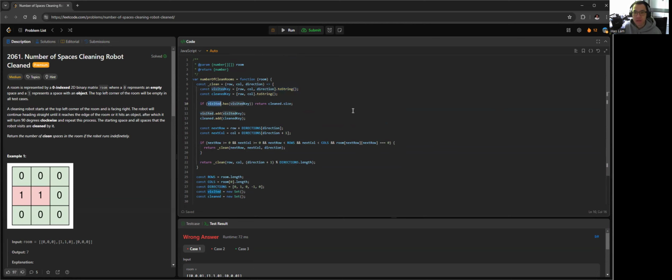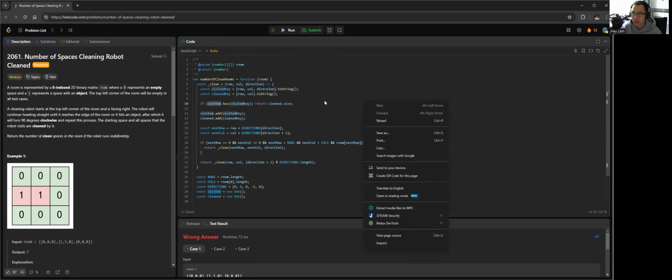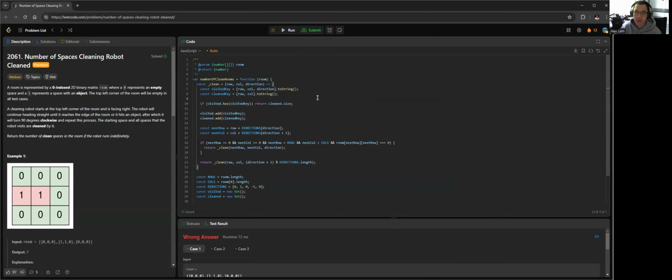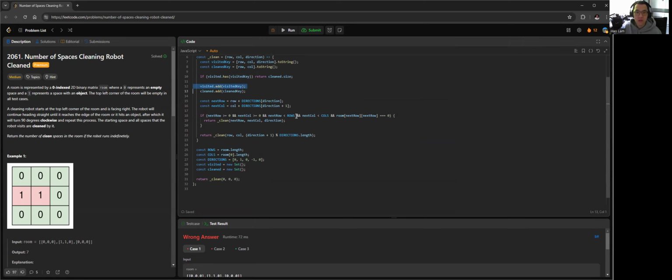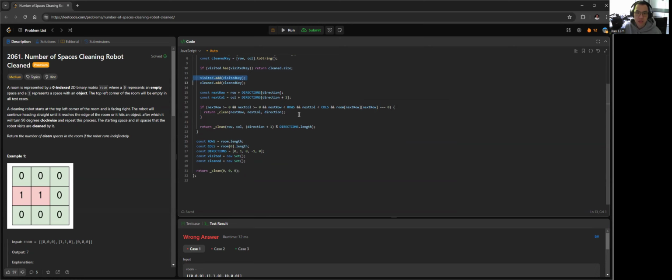Okay, so if visited has the visit key, then we return the clean dot size. If not, we add the current position into the set. And then we calculate the next row and next column. The row is equal to the row plus the direction of direction. The column is equal to column plus the direction of the direction plus one.